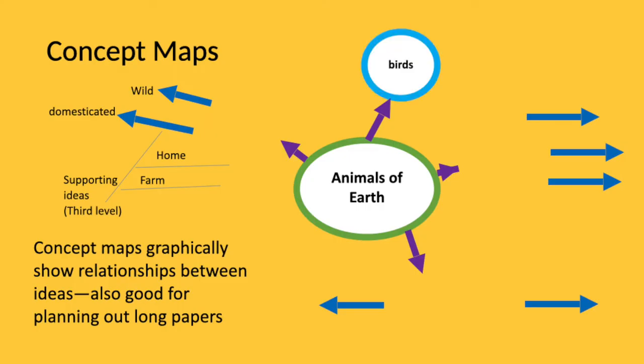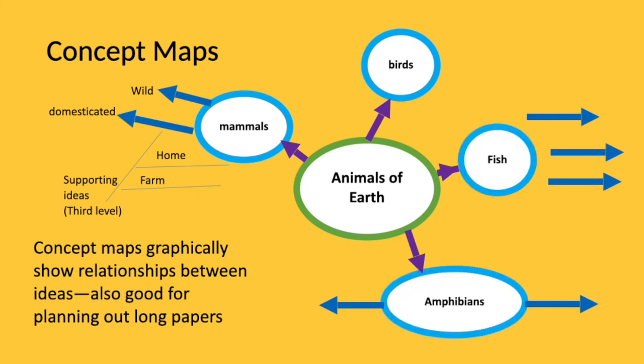And then you go out from those and start making lines of sub-ideas from each of those outer bubbles, or make smaller bubbles. Some people use colors to make sure that the central idea is always one color, and the subordinate ideas around the edge are a different color. That works. The concept maps show relationships of things to one another. Some of those bubbles, like with amphibians, they'll live both in water and land, so you have two arrows going out from that one.